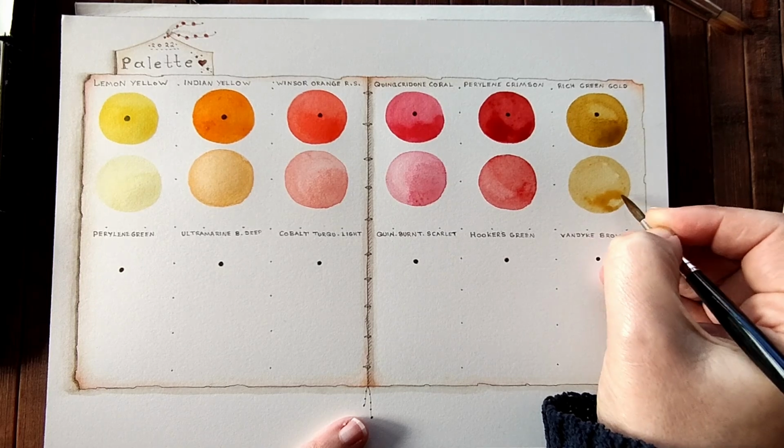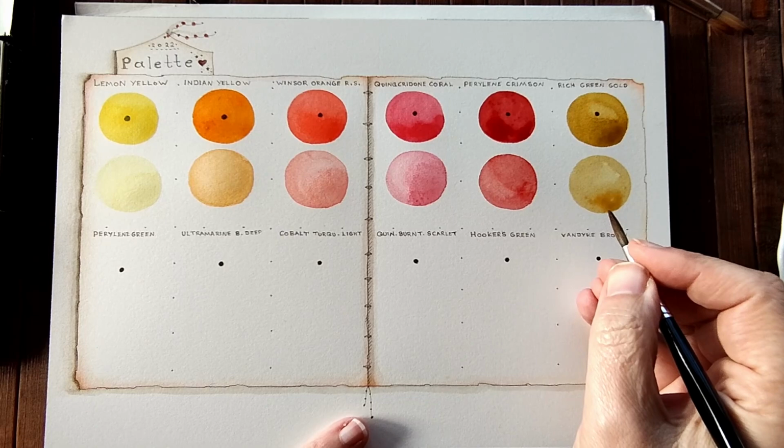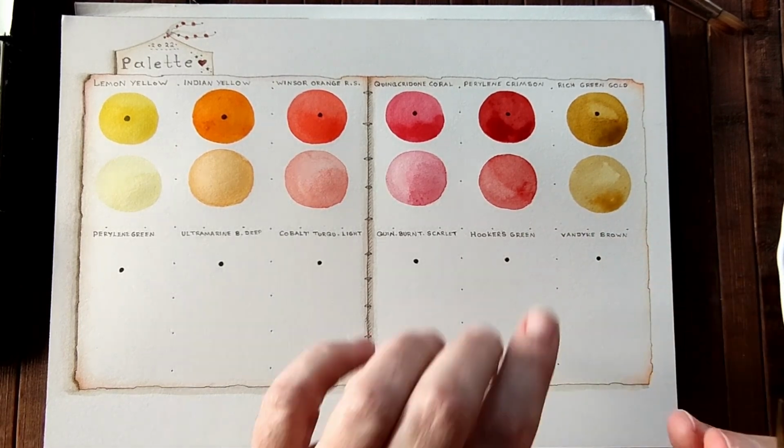For anyone who has trouble mixing greens, I couldn't recommend this enough. This is such a lifesaver for mixing greens. I love this colour.